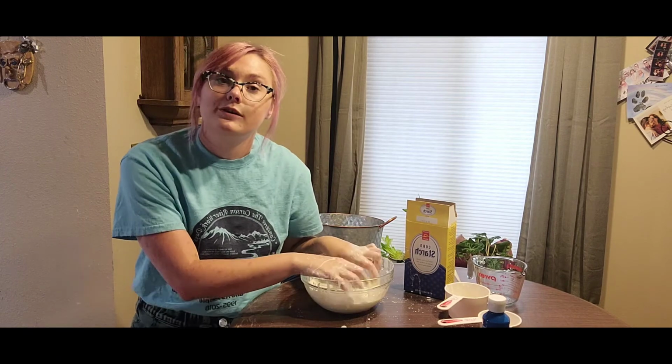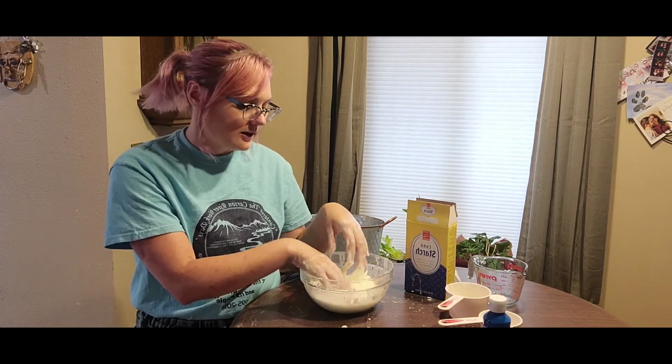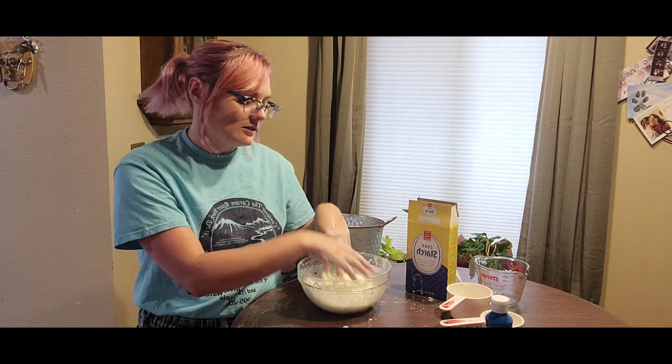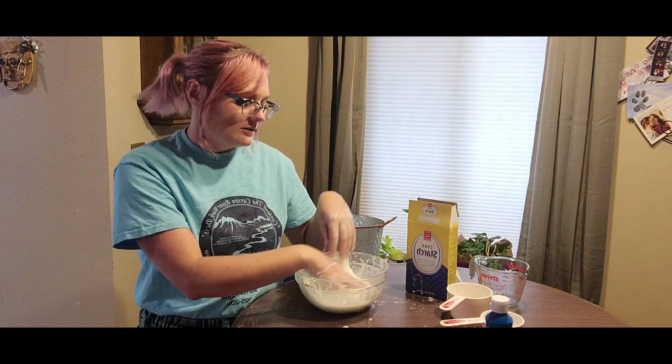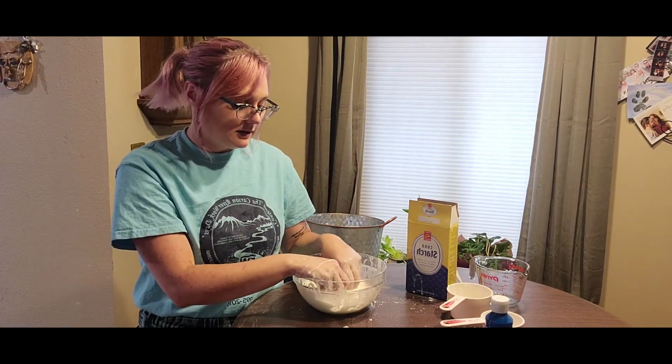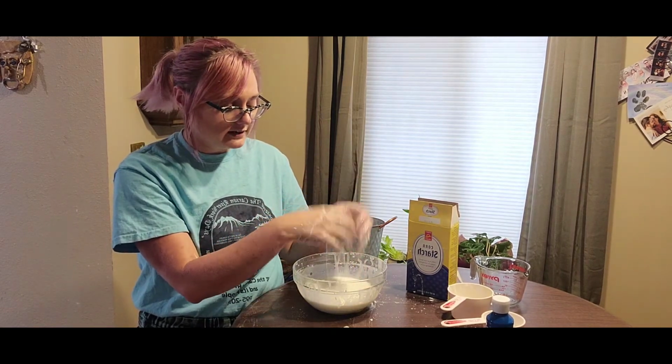It's called non-Newtonian because Isaac Newton is the guy who came up with the principle stating what is a solid, a liquid, or a gas. And this, again, does not fit into any of those categories.